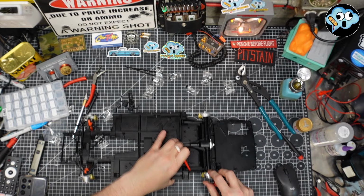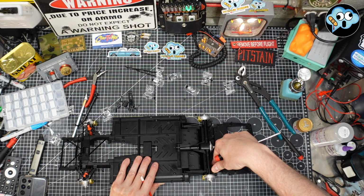Oh my god, a Watts linkage! I am losing my marbles over that. I'm gonna get these other two screws in, and I will be right back.